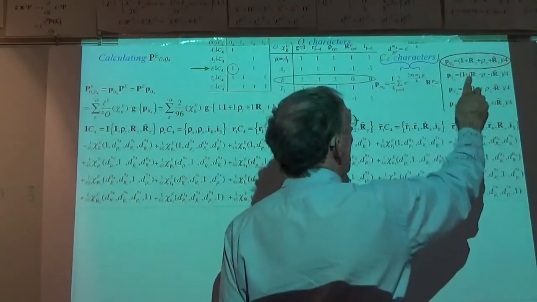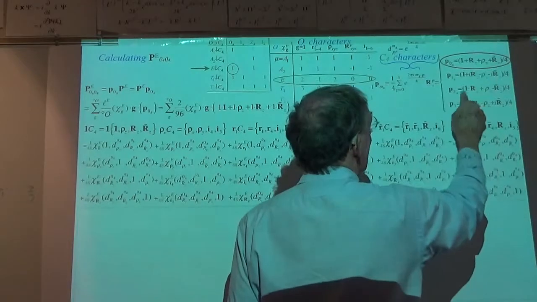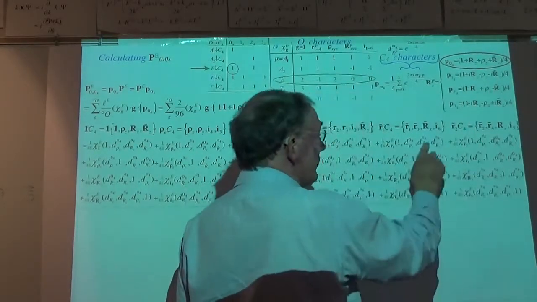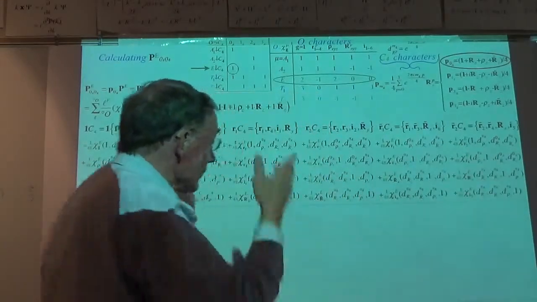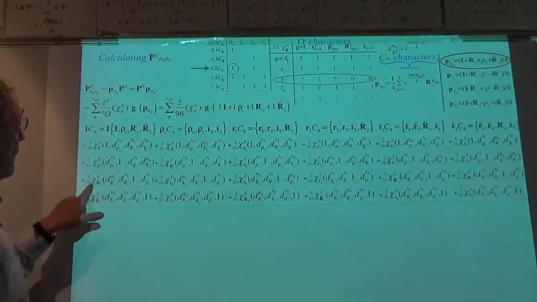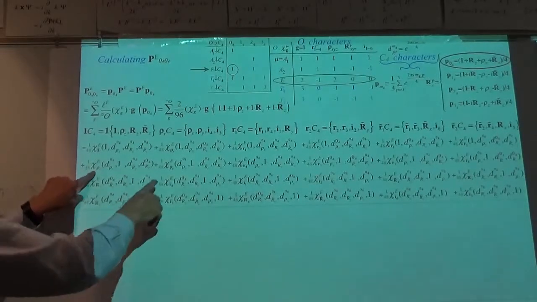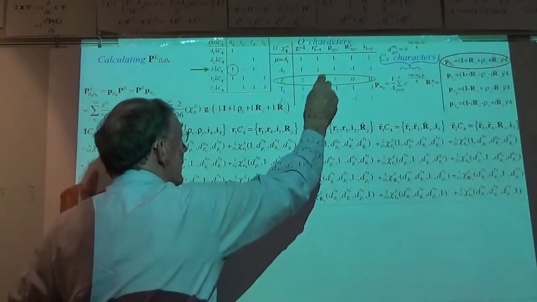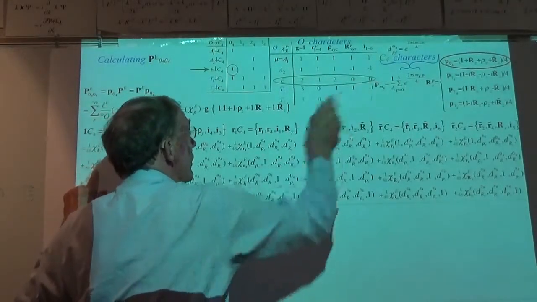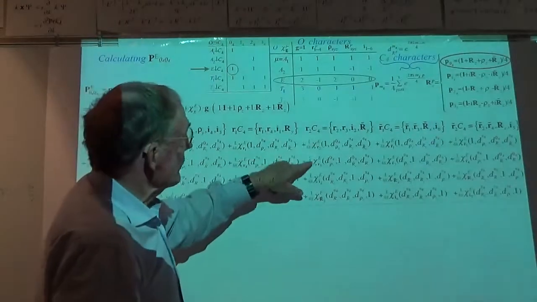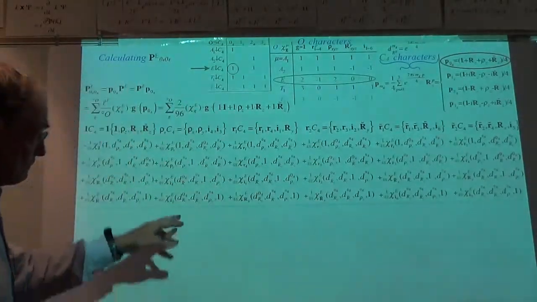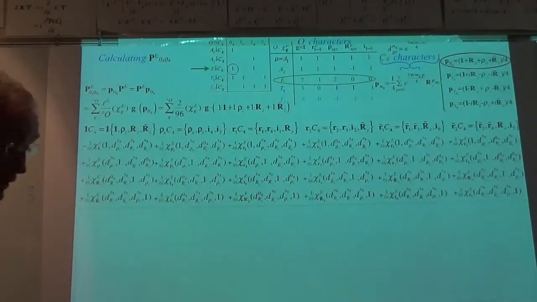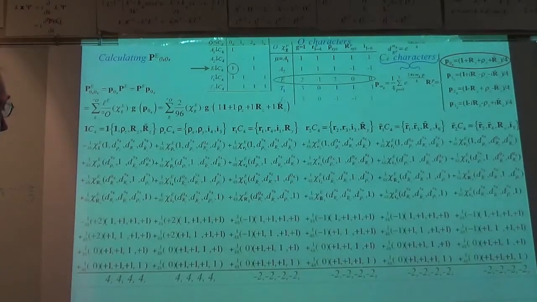Next one's going to have an I and a minus I. We'll do that one too. It has a 1, minus 1, 1, minus 1. But those are the numbers that are going to go in here. So they're numbers that we easily can put in there. Then it's just a matter of loading in each one of these with the correct character from this guy. So 2, minus 1, 2, 0, 0 are going to show up on these in various places from the chi-E. That's the octahedral character. Okay? So there they are.